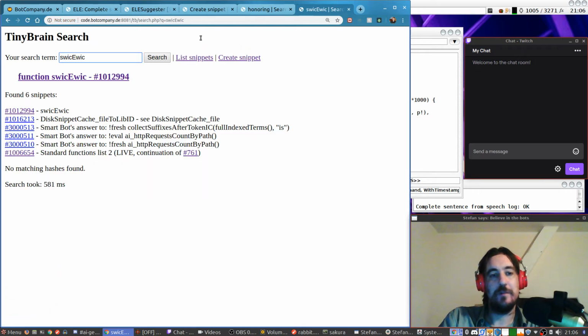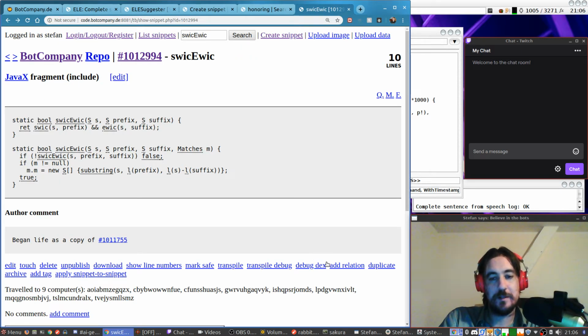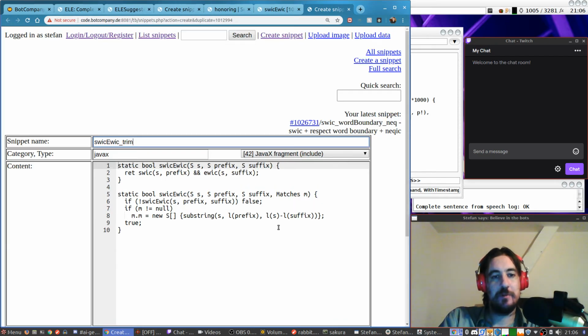Let's split off the prefix and the suffix at once. Trim.